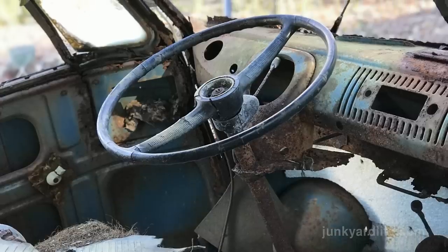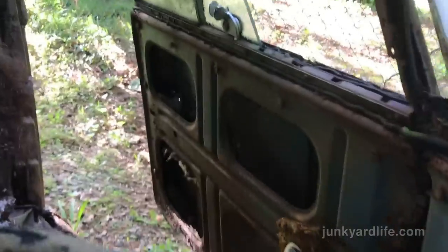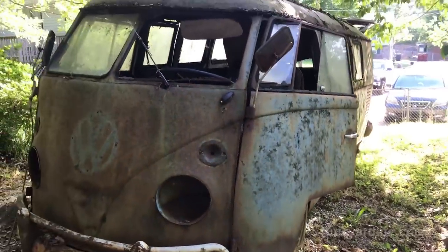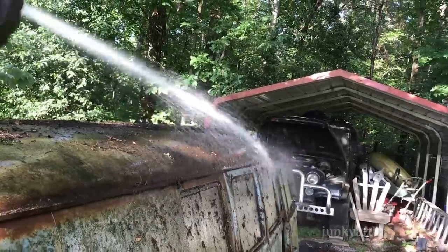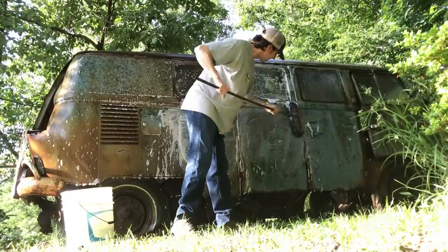One of the windows almost fell out — I pulled it loose. The driver's side one just popped out. There's the safari glass — they tilted. You can see some seats in there, and that partition separates the front area from the rear passenger and cargo area — the Combi. There's your data plate with all the options. All she needs is headlights, a lot of love, and a lot of money. A good bath might make the neighbors appreciate me a little bit more. The rust looks a little plainer — shinier rust, that is.